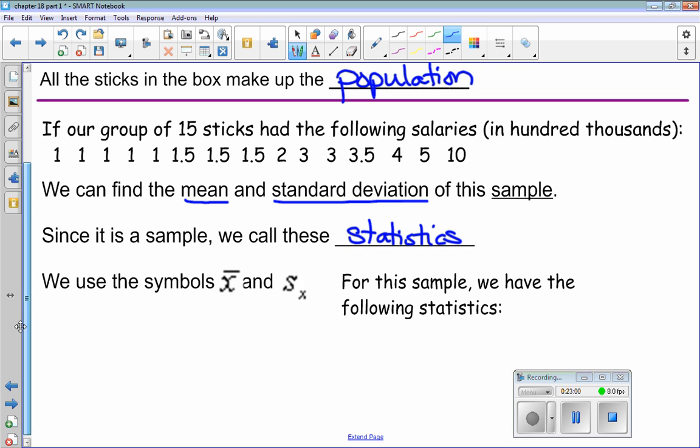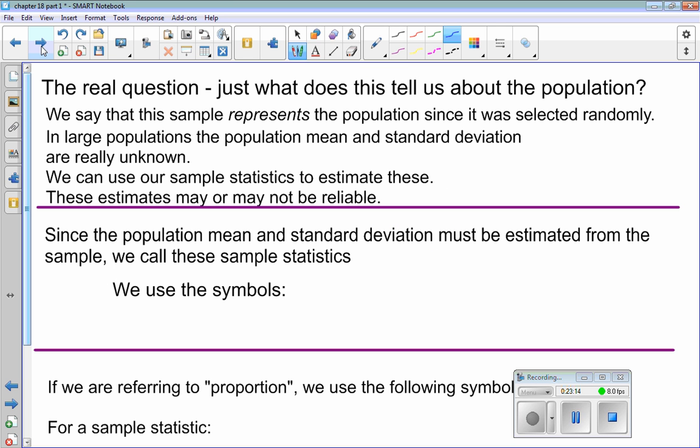Now, when we talk about the mean and the standard deviation of the entire population, what is it called? They're called parameters, okay? And those are different things. Sample statistics, population parameters. So the real question we have is what do the samples that we've been taking over and over really tell us about the population? We would like to think that because it's a random sample, I mixed the sticks up, right? Every time you guys came in, you might not have seen me do that, but trust me, I did. We would hope that that sample would be representative.